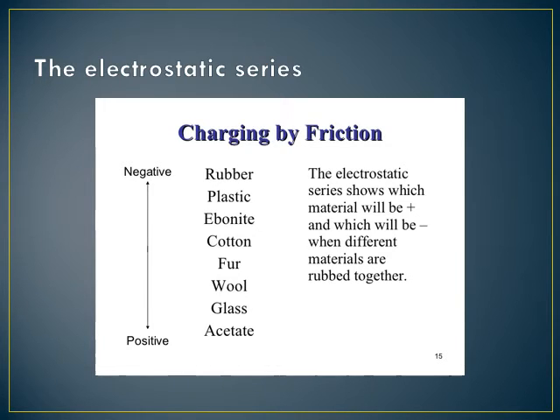So rubber tends to end up negative. That means that most rubbers really love electrons, so when you bring them close to another object like fur or wool or glass, the rubber ends up stealing the electrons from the other insulator. The other end, the positive objects, tend to not be attracted to their electrons as strongly, and so they tend to lose electrons, which means they end up positive when they're rubbed.